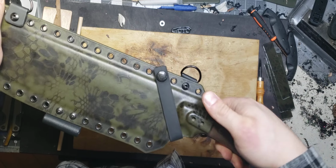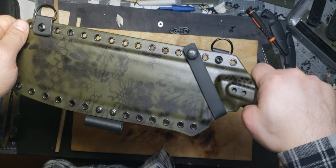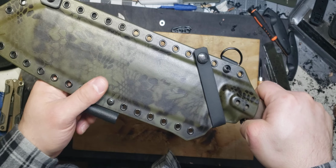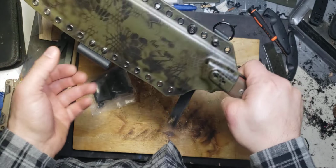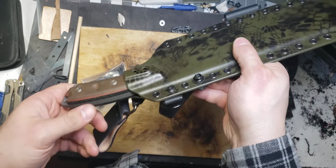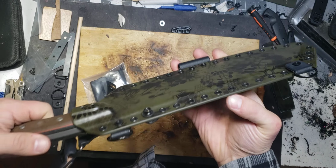This provides excellent retention. I don't think it's anywhere near a reasonable draw strength to get that to come out. It's way, way, way beyond that. And at the same time, all you have to do is pop that off. And as you can see, it is currently set up for left hand, but it is ambidextrous. Every feature on this is ambidextrous for that matter.